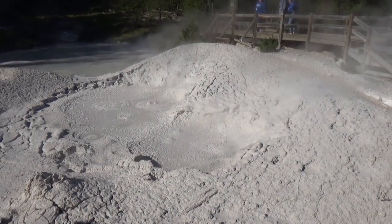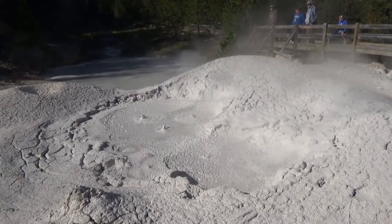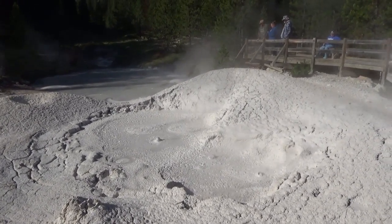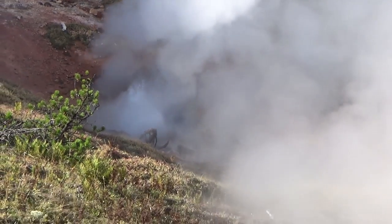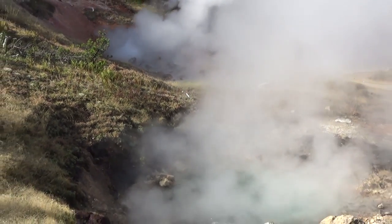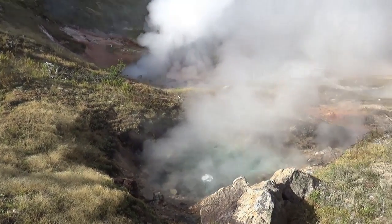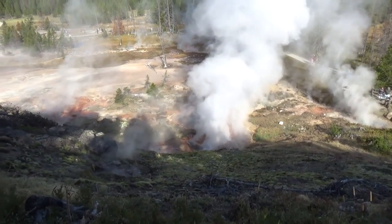Well, it depends. The trail does have some roots and stuff in it, but the area that's up there, once again, each of these geothermal areas is unique and different. And like I said, the unique shapes of some of these, and then lots of places where they're just little holes with steam coming out. Others you can hear it bubbling down in there. Some look as though they may have kind of dried up for a season.